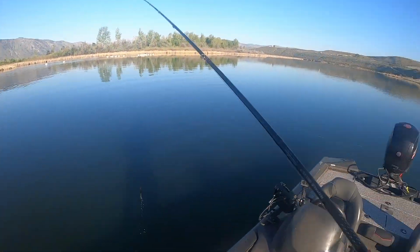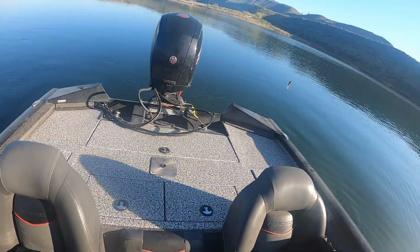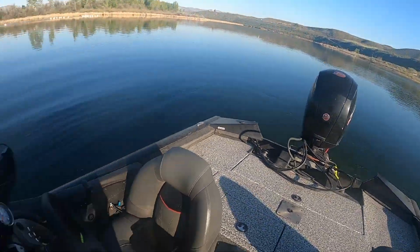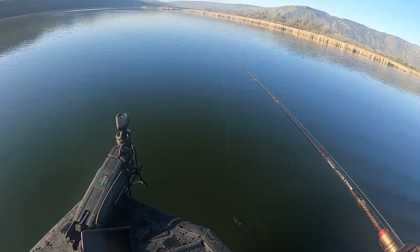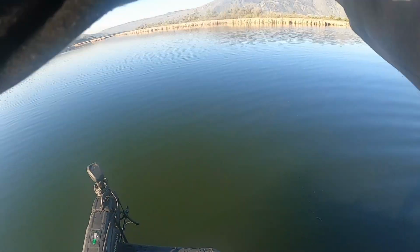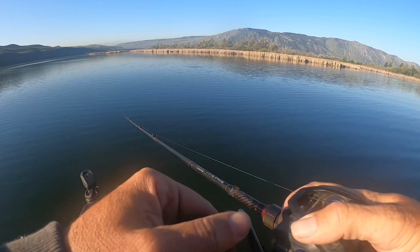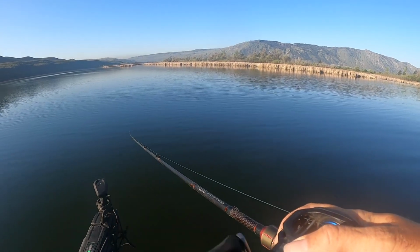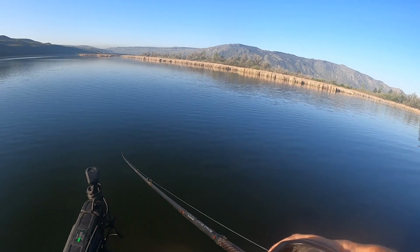So there you go, guys. A little rundown of the swim jig. I think it's the most powerful lure for early to mid-spring. It's truly amazing for getting big bites. You know, this is a big presentation and I'm targeting some bigger fish for sure.